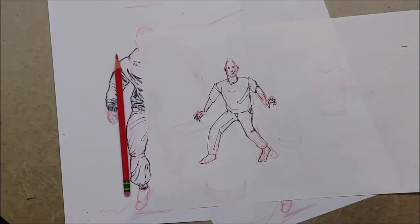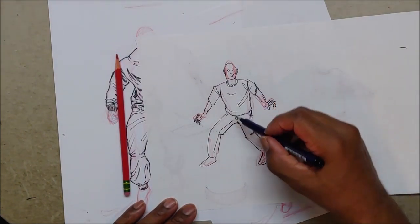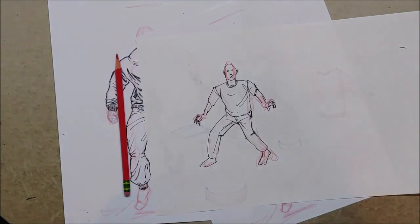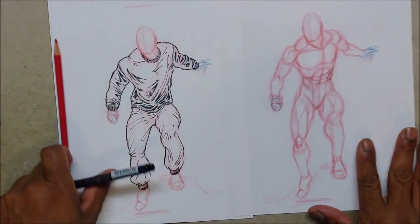So yeah, you really don't need all that extra added detail if you know that you're doing clothes. All right. That's gonna be it for this one.